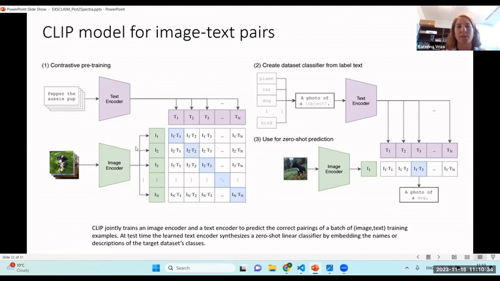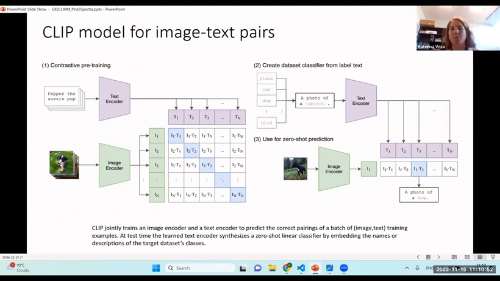What CLIP is doing is based on contrastive learning, and it is trained jointly on images and text. The images are encoded, the text is encoded, and images that can be described by the text should be found close together in the same space during training.